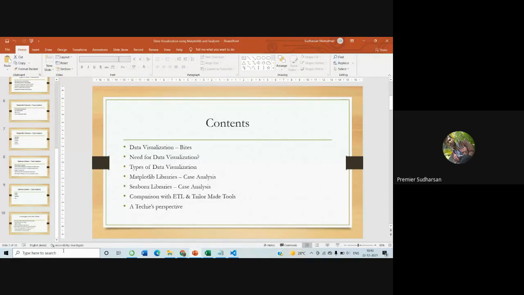Then, from a techie's perspective, a techie is a person who is well versed in Python and can go ahead with this data visualization. An end user or a non-technical person need not prefer this Python-based visualization, but they can be given this visualization if they are okay with static visualization.